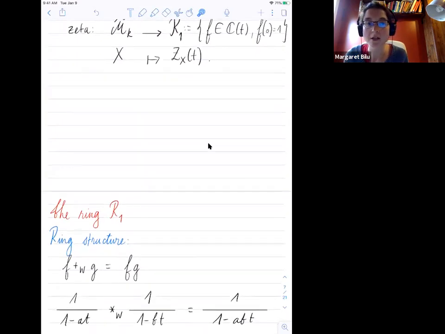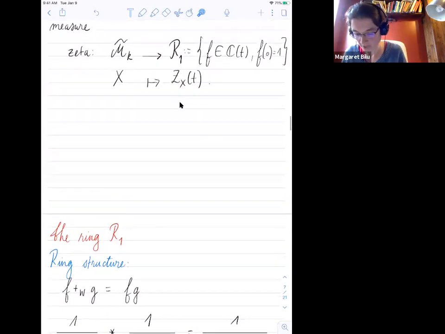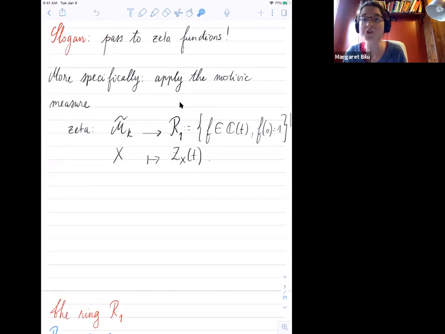In your motivic measure, is K a finite field here? Sure, I'm sorry, I should have said this. Of course, we can only compare Rabi and Melanie's theorem to Bjorn's theorem if we are over a finite field, if in both cases we are over a finite field. So yes, I forgot to say that. But starting now, I will mostly be in the finite field case.